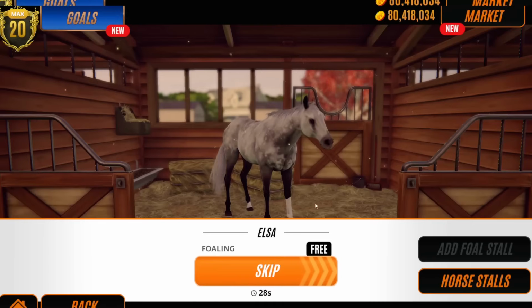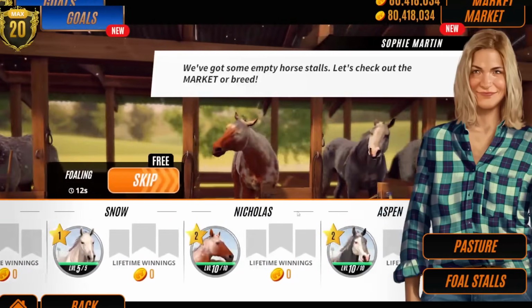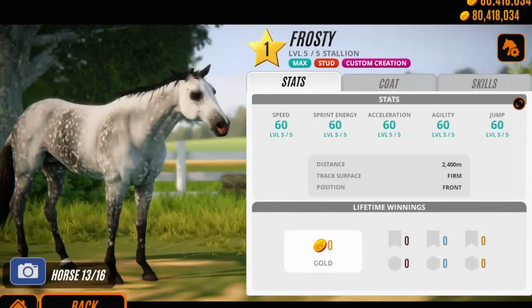We have Elsa, we have Snow, we have Ivy, and then obviously we have our three stallions, Winter, Olaf, and Frosty. So tell me which one your favourite is. It's super exciting. Just going to pop to Frosty now and set him as a stud, because the next three foals are going to be his.